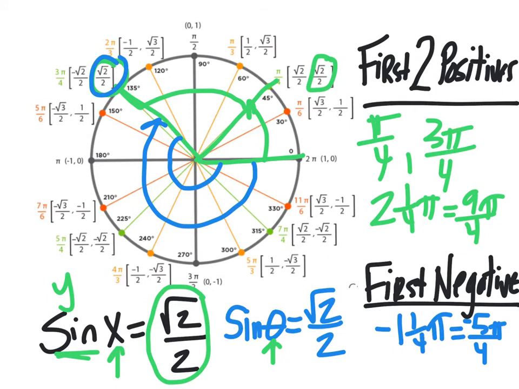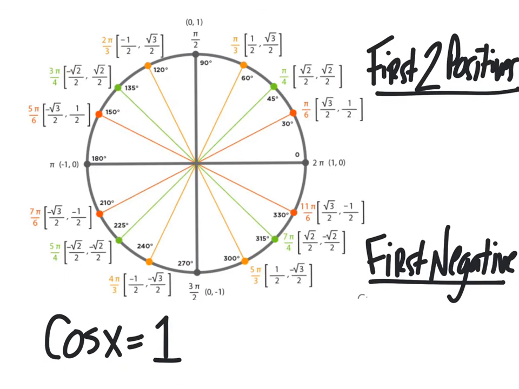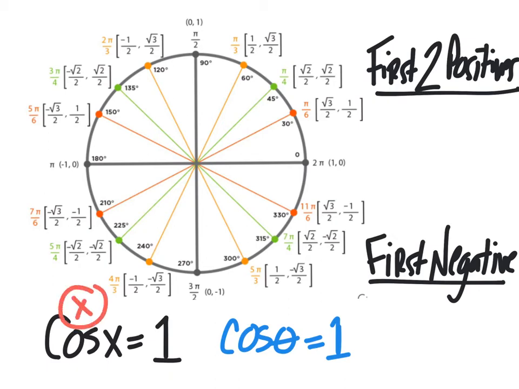Let's do another one. Now this one here is going to switch gears. It's going to ask us for where's the cosine of x equal to 1. Again, remember that word cosine is going to define x, but this little x here, I'm just going to rewrite it. Maybe they would have said the cosine of theta equals 1, means the same thing. So as I interpret this one, when they say cosine, what they mean is they want me to look at the x's. So I'm going to look at the x values on the circle. And then I know when that angle is what that refers to.